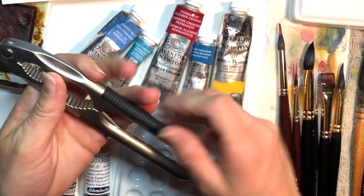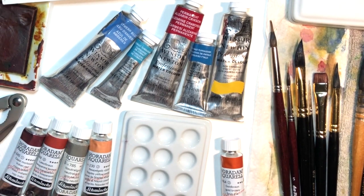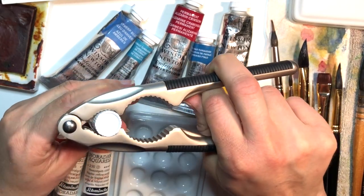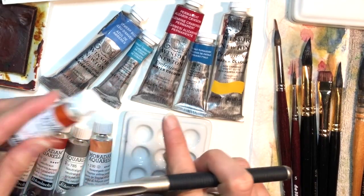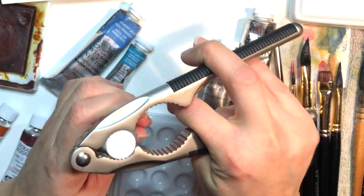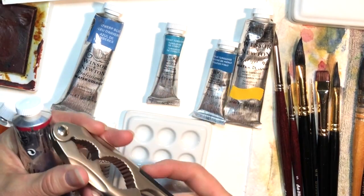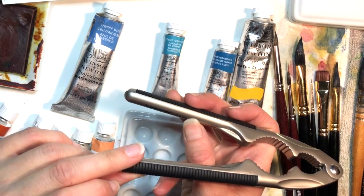Before I purchased this I was using a wrench — it's somewhere in here but there are so many boxes of art supplies I have no idea where it is exactly. I was using the wrench and it was fine, but then I came across this one and I thought this is so pretty, it's so simple, it makes sense. It's comfortable to hold and best of all it perfectly fits the lids. So if the lid doesn't want to come off — maybe because there's a little paint on the end and it's sealed itself closed — I can get it open using this. If you have a ton of paint tubes and a problem getting them open, try one of these. It's called a tube opener and Boesner sells it — B-O-E-S-N-E-R — it's a German company, but I'm sure other companies sell them too.